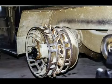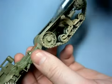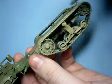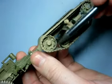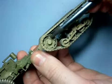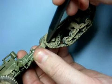This picture shows the drive sprocket of an M2A1 half-track and how it's worn where it's in contact with the tracks. To replicate this effect, I'm going to use a graphite pencil and I'm going to rub this on any area which may come into contact with the track. This includes the rim and face of both the idler wheel and the drive sprocket, as well as the return roller in the middle, and I will just rub this on the edges and let it catch the pencil lead. This gives a good metallic effect which catches the light and does look realistic.